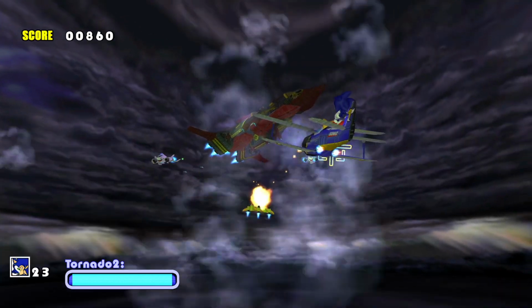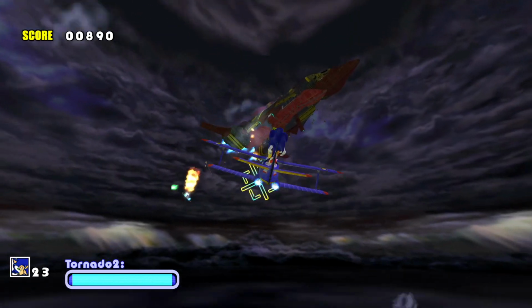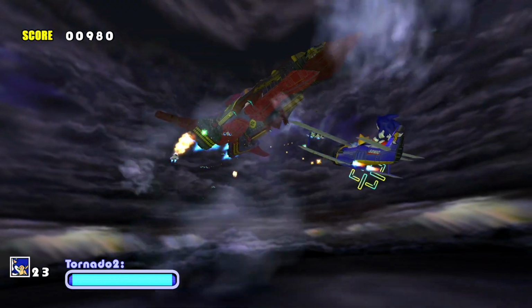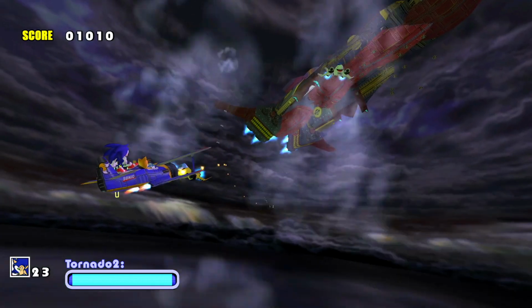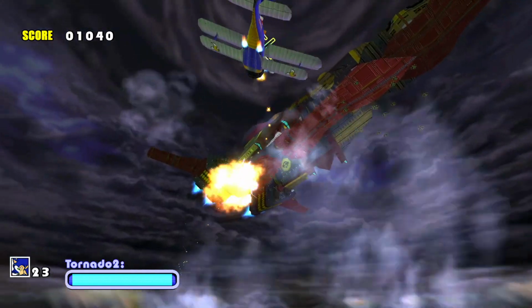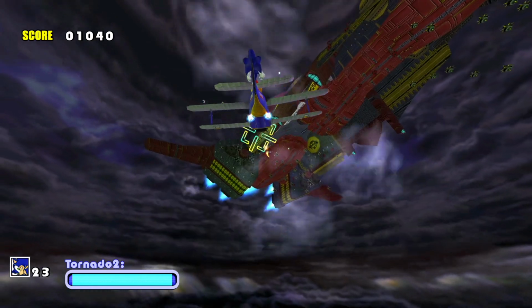Tails is flying a different ship this time. It's the Tornado 2. He had to go build a new one, I guess. We'll learn more about that in Tails' story. The cool thing about where the characters split and reunite is that you get to see their different perspectives and what they were up to in the meantime as you explore different storylines. So we'll get to Tails' story soon enough, but we gotta see the Blue Hedgehog story all the way through.